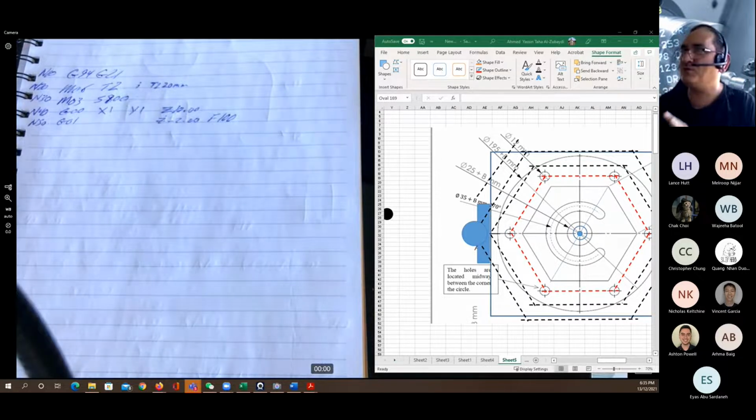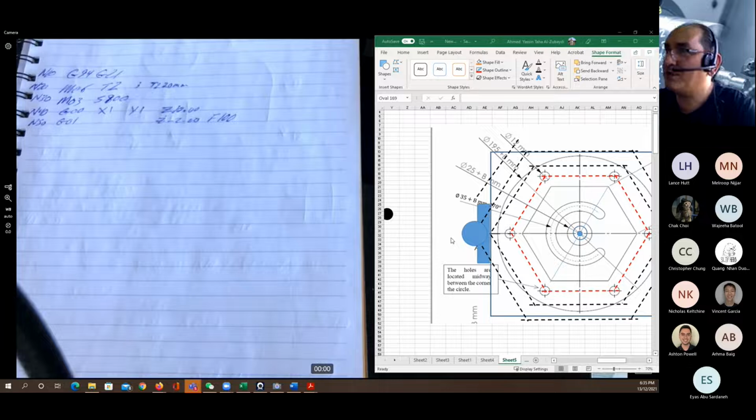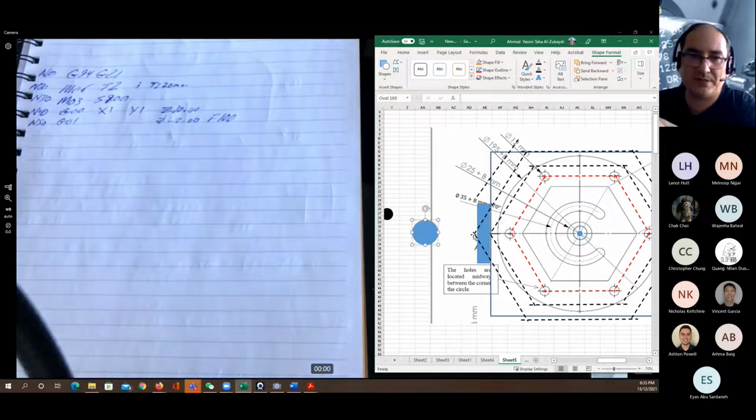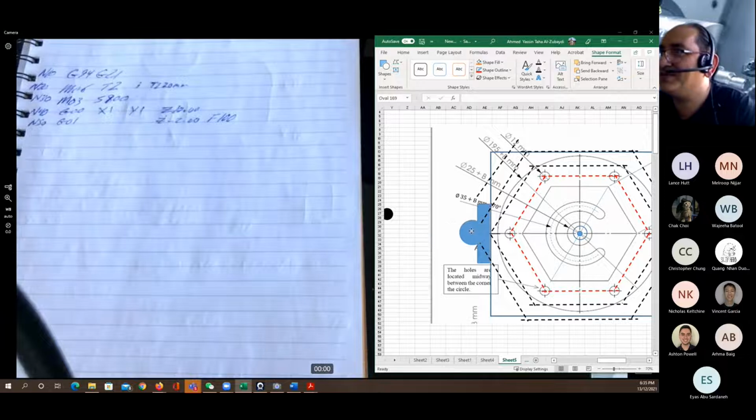I should repeat that more specifically. I'm doing that just for simplicity because I don't want to put numbers here now. This point number 1 is going to have X1 and Y1. This is point number 2, so it's going to have X2, Y2, and so on. Cool. Thank you very much.